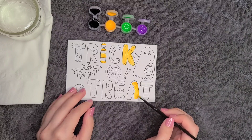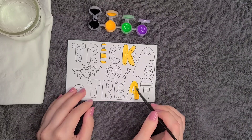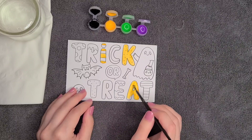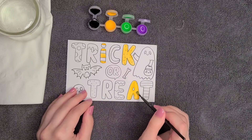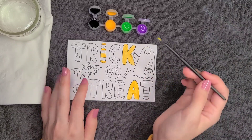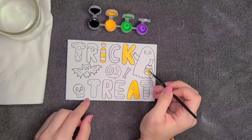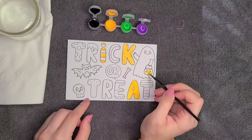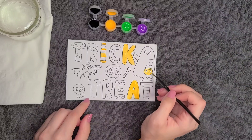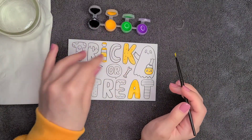Kits like this are always fun. I don't have a bunch of paints, so I really just have to use whatever colors they provide, and it makes for a fun little craft to do — when you want to stay inside and feel nice and cozy with your apple cider, or while a scary movie's playing. When I paint things like this, I typically try to see what colors I can use over and over again so I don't have to constantly change my brush. You can try to blend some of the colors together and make a different combination, but it's a little bit tricky with black, yellow, green, and purple. It's easier if you have primary colors, but I think we'll make it work.